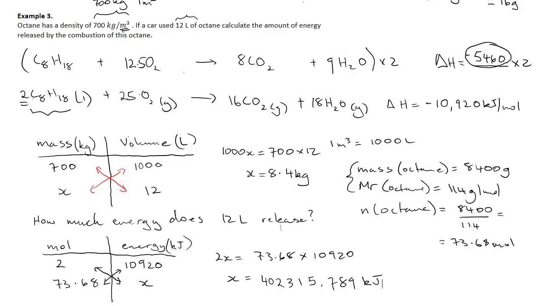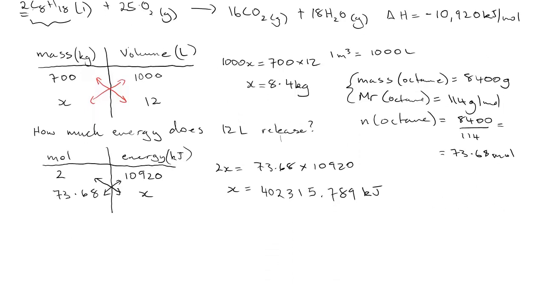So finally, that's quite a large value in kilojoules. I do prefer to change it into a nicer, more condensed format. In this case, I'm going to move the decimal place and turn this into megajoules. To go from kilojoules to megajoules, we divide it by 1,000. So that decimal point is carried 3 decimal places to the left, and the answer is 402.31 megajoules.